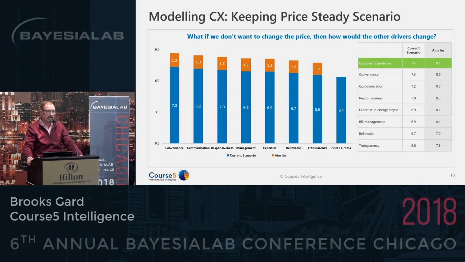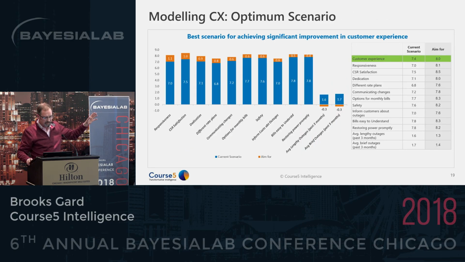So an optimum scenario. The variables that we saw, the attributes that we saw on the last slide, those are actually variables that we work with the client to understand, and here are the ones that you want to move. Well, in reality, those are very difficult to move. Over time, all their efforts have not really moved those variables. They're hard to measure. So we came back and said, okay, well, we'll look at some things that are more substantive. In this particular case, we said, here are some variables that we think you can move based on your previous data that we've seen, and here's how much you should move those to make the optimum scenario, to make a significant difference in your customer experience.